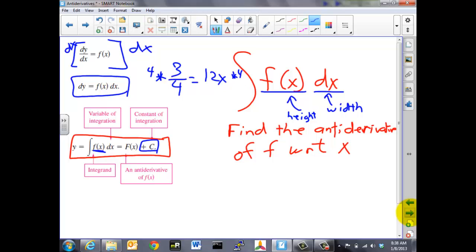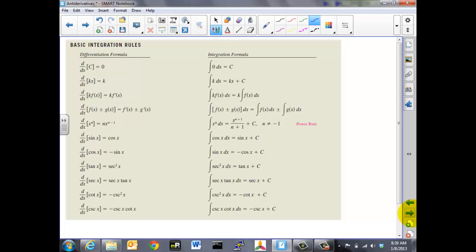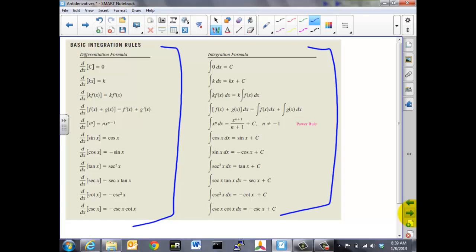We'll have more discussions about that as we go through here. Let's look at a few more problems here. Now, I put this in really just to scare you, okay? This is a list of all the derivative rules you need to know, and this is a list of all the antiderivative rules you need to know. Now, you already know all of them, or you've been exposed to all of them. This is just a good thing.